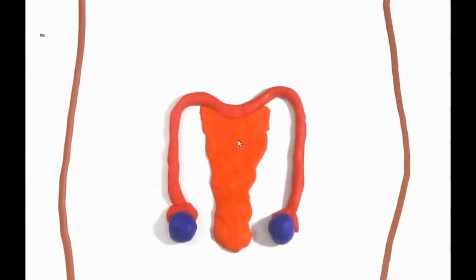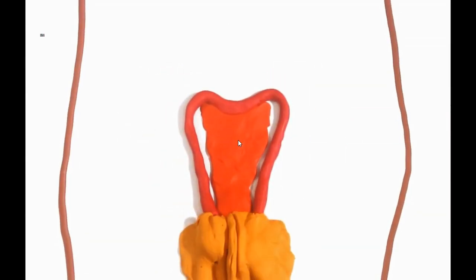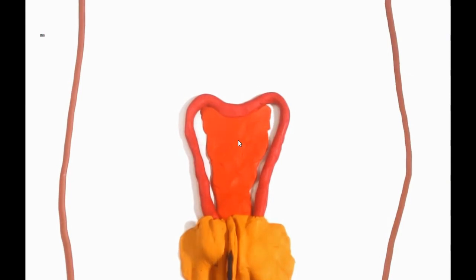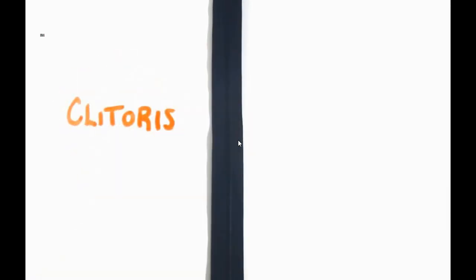The ovaries descend and become the testes, and the labia fuses to create the scrotum. If you're a male, take a look. Though it's more pronounced in some men than others, you'll likely notice a line or ridge of tissue on the scrotum, which is called the scrotal raphe. The skin of the scrotum and penis are zipped up like a zipper as the layers of cells develop in the embryo. And the male variant of the clitoris?